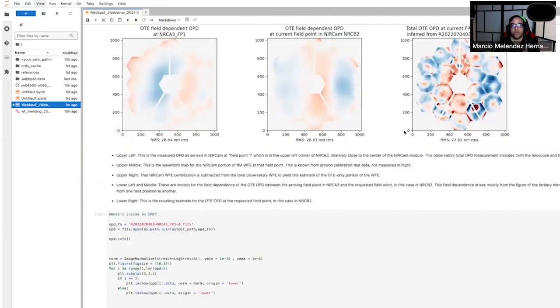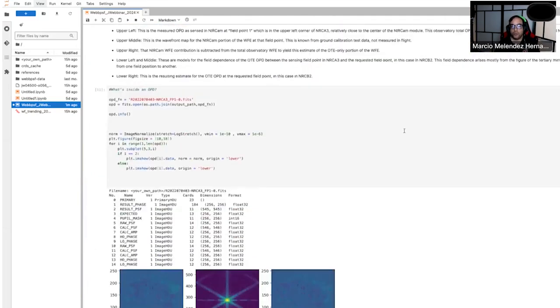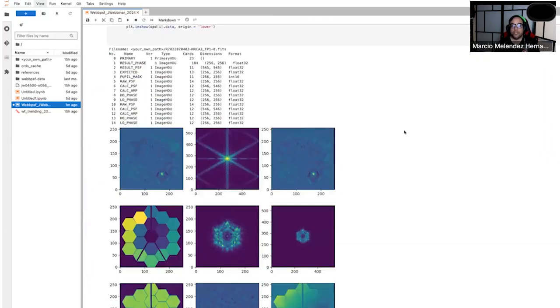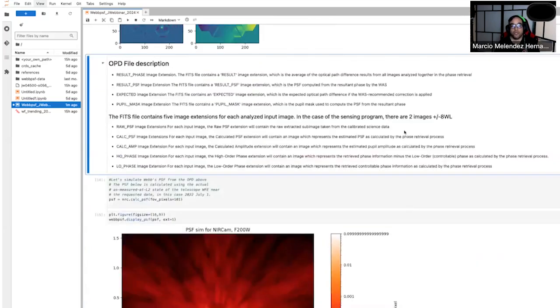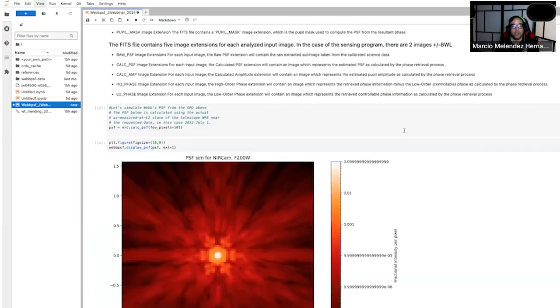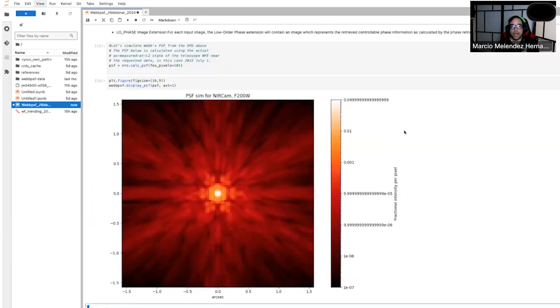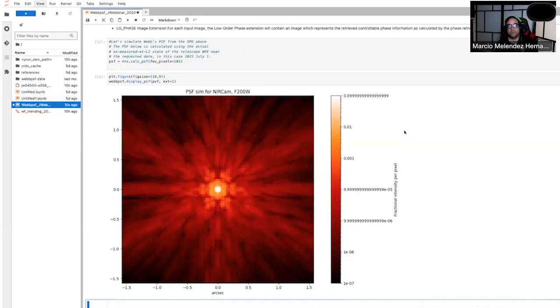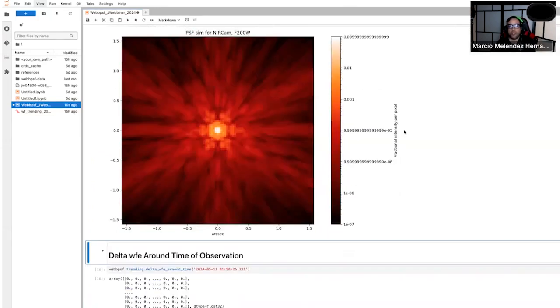Now basically what I did so far was set up a very simple set of observation with the in-flight OPD. We have positions. We know how to set up our detector effects, etc. Then after all that, we can just calculate the PSF. In this case, I'm just calculating the PSF with all the default parameters. And I can display that with a convenient function, WebbPSF display PSF, and it's going to give me a nice view of that PSF. So this is a very simple set of observations just to set up and including the OPD.